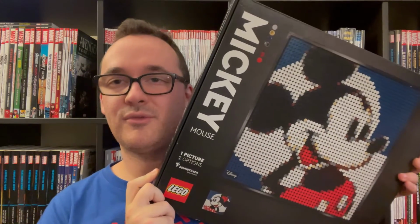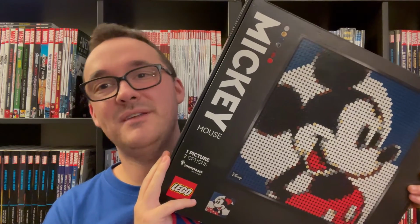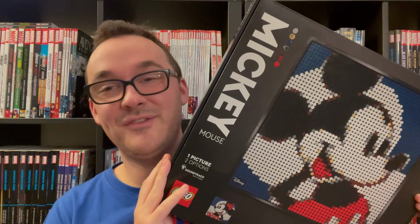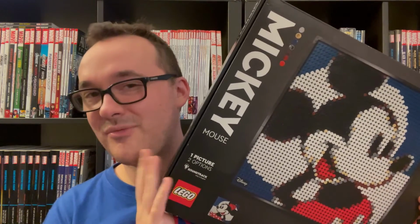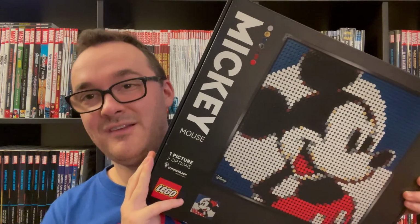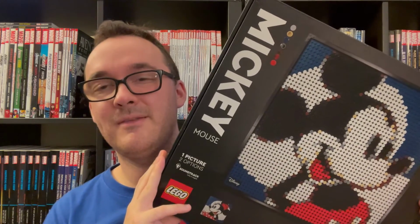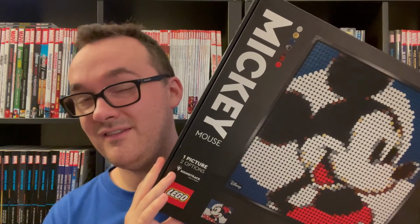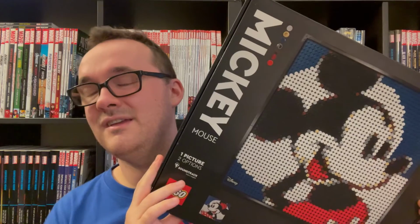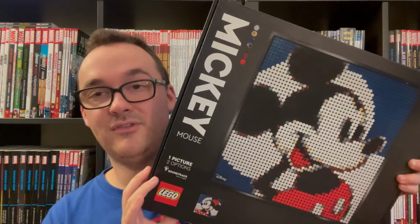So, story time with this. Initially, when this was announced, I was like, I like Mickey, but hard pass for 120 bucks. It was no Vader or Iron Man, so that's why I passed on it. And I was on Facebook Marketplace looking around, and I saw someone selling this for, I think they wanted $75. So I was able to talk them down to $70. Tried to go for $65, but they didn't budge. So I'm like, okay, I'll take $70. Which is still $50 off of the retail price, and pretty much any price you'll see for this online right now.